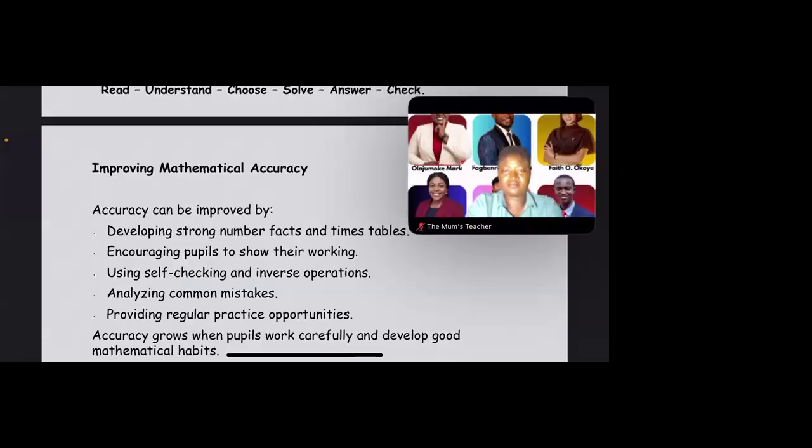When I said earlier about sending children back to redo a task they've gotten wrong, I'm sending you back not because I want to punish you, but because I want you to go back, look at what you have done, find out where there is an error, and correct that mistake. It helps you gain more mastery in that topic.